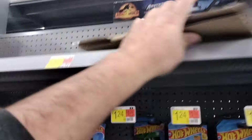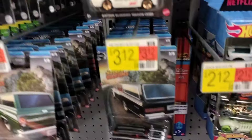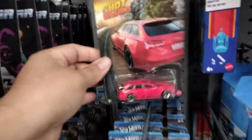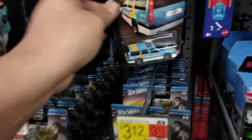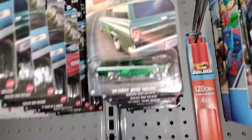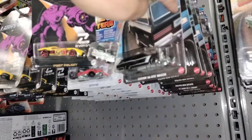Alright YouTube fam, it looks like they put out something. Got those boxes here, let's see what we got. The Hot Wagon is a '64 Chevy Nova — take that one. Got your lovely Dots and Bluebird, we'll take that one. And of course we'll take this one as well. This one's an Audi — not too crazy about the Audi. And this is the Volvo — not too crazy either. But yeah, that's what they have. They put out some sets here. This is the custom DTO wagon — that one looks pretty cool. Put out a couple sets, a couple wagons.